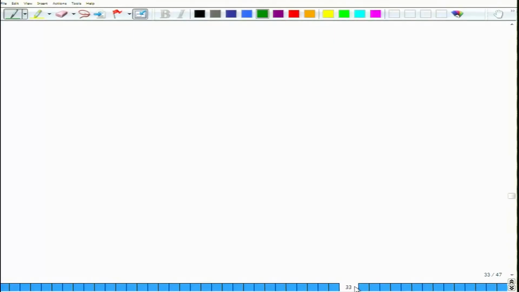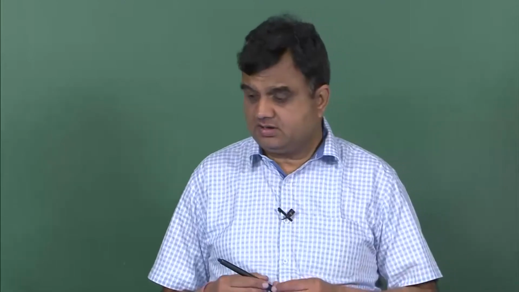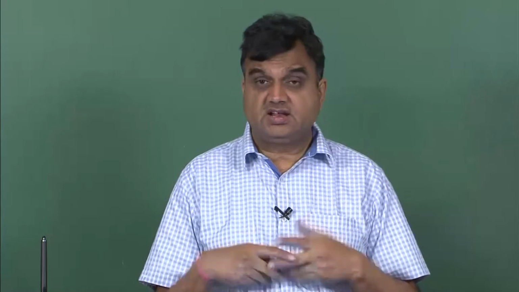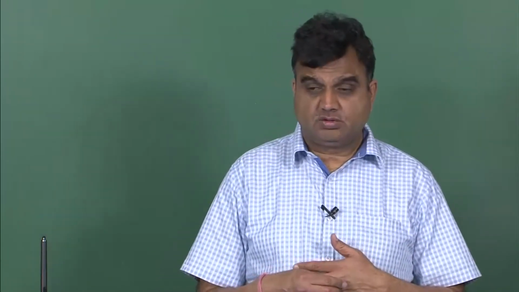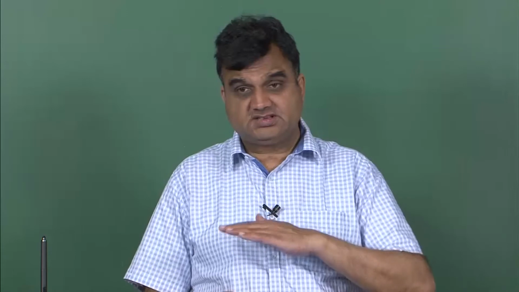So, this concludes our discussion for this week, and whatever we have tried to cover, we have covered. Starting next week we will develop an approach as to how to analyze the strength and failure of composite materials with several layers. So far we have been dealing with only a single layer. Next week we will start dealing with several layers.